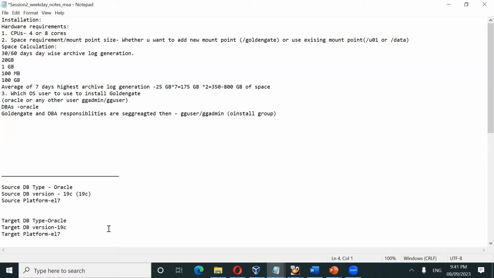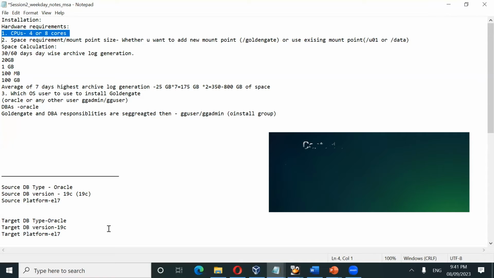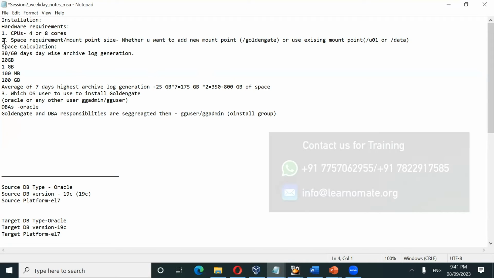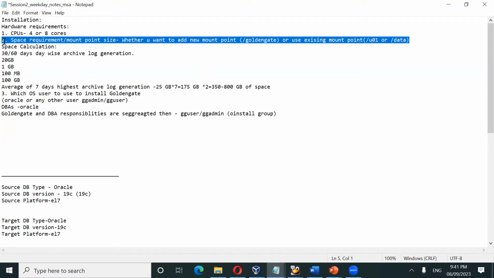The second question comes after you have decided. So first of all, we are building the server, right? On the server, how much CPU does GoldenGate need? We'll define that as 4 or 8 CPU. Then how much space do we need? GoldenGate is a product which is installed on an operating system, so it requires some space.